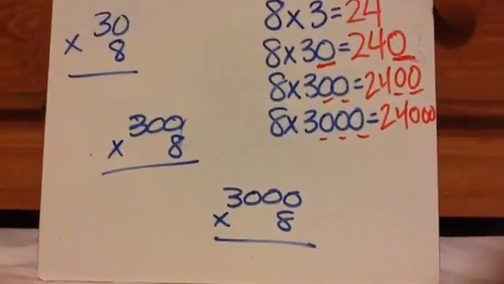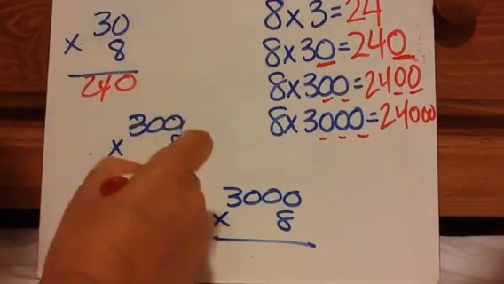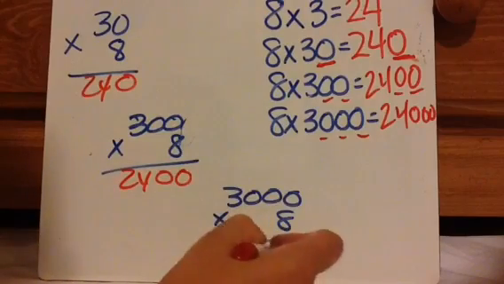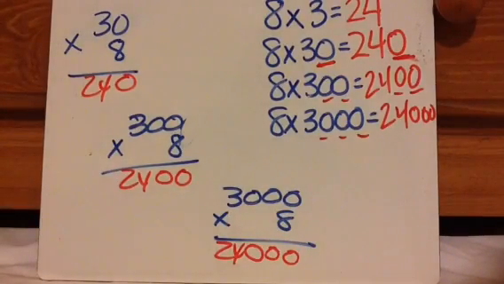So, if you do it the long way, you're still going to get the same answer, but you're working too hard. You want to be aware that with the property of 0, you can always take it off and add it back on. You can only do it with zeros. So if you get something like 8 times 31, you can't knock off the 1 or knock off the 3. It only works with zeros.